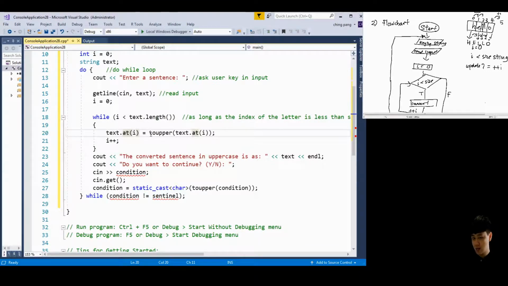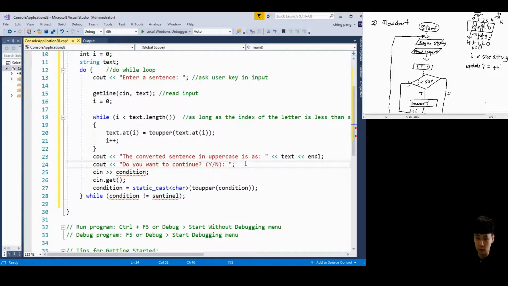Remember the predefined function to convert a small letter to uppercase? You have to use toupper. So convert letter by letter, and then you increase your index. The converted sentence in uppercase is the content of the text.